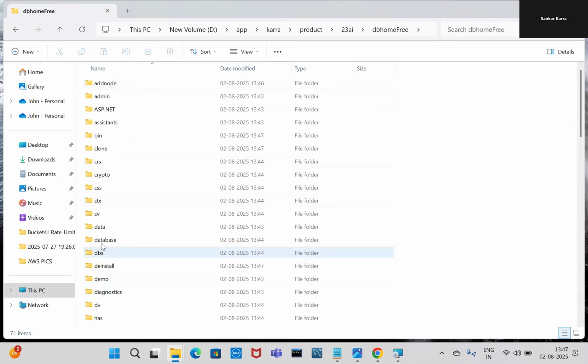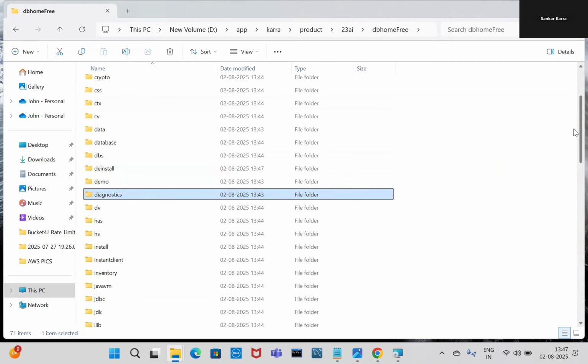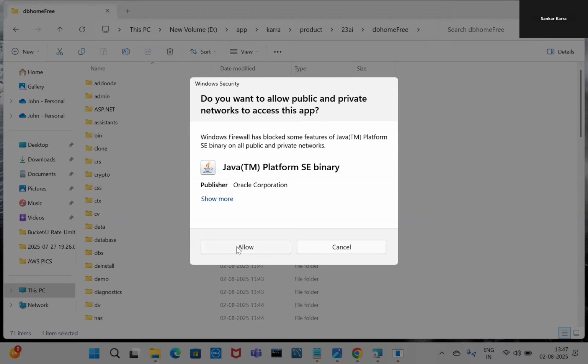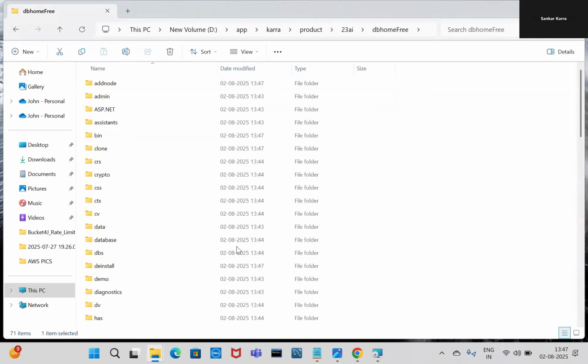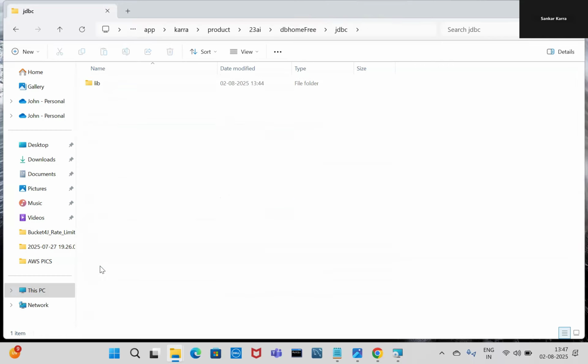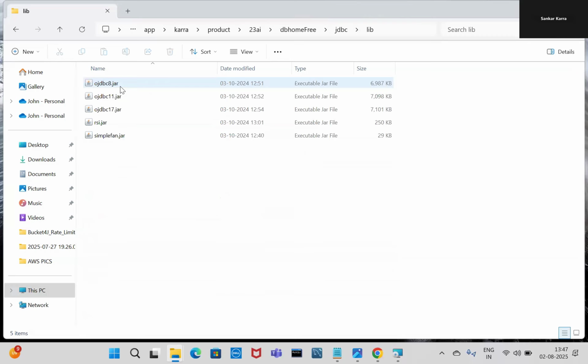Next, JDBC. In JDBC lib, here, are ojdbc8.jar, 11.jar, 17.jar.